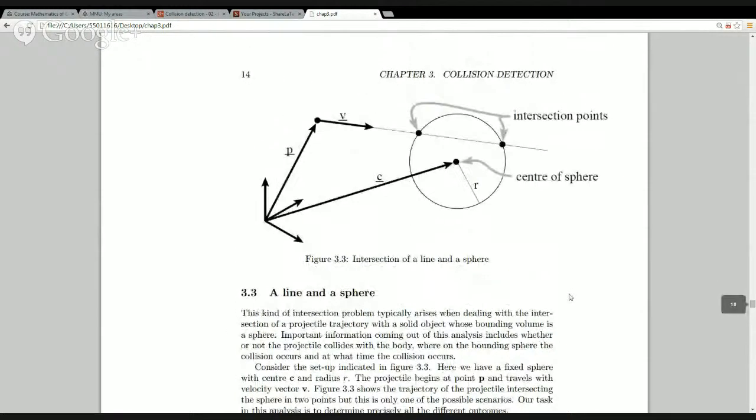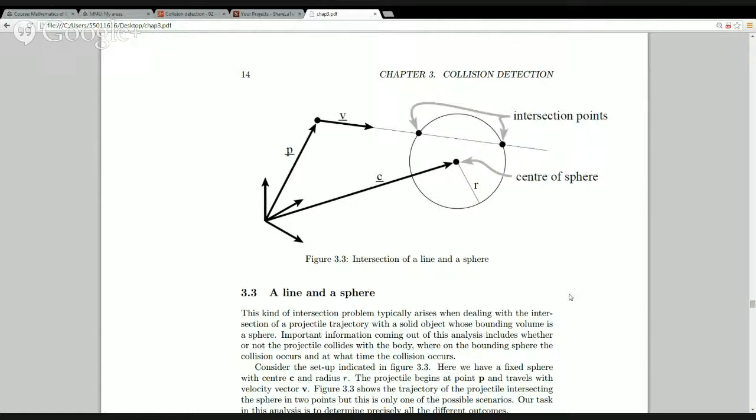Okay, so this is the setup. I just quickly outlined this last time. That diagram illustrates all the known data about the problem. We've got a fixed sphere. We're dealing with a stationary sphere here. It's fixed at a particular point, and we locate it by locating the center of the sphere. So the position vector C at the center of the sphere is known. The size of the sphere, the radius, will be known. And the starting point P of the projectile will be known, and its velocity vector will be known as well.